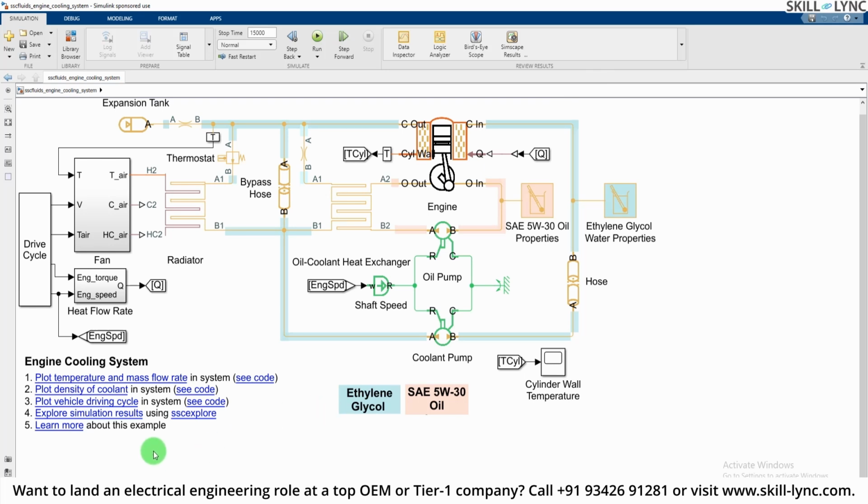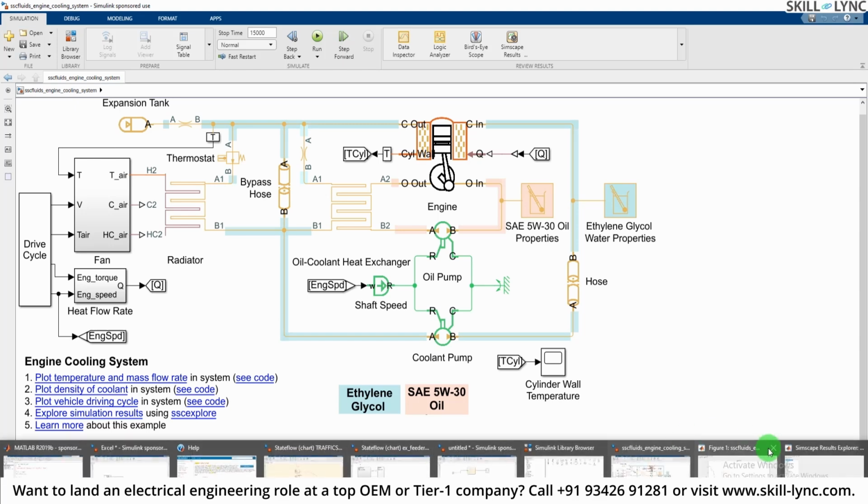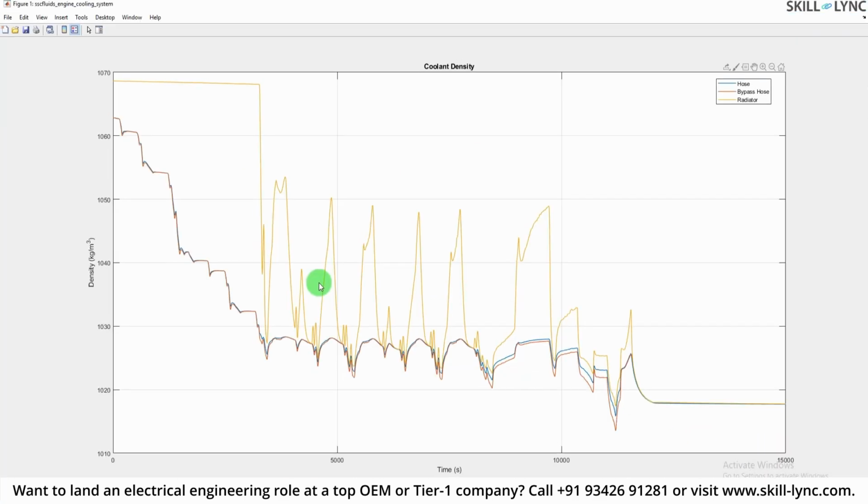Or it is also possible to use this script or these commands to plot, let's say, the density of coolant, or maybe you want to plot some temperature and mass flow rate. If you plot some temperature and mass flow rate and the coolant density, these plots are going to look like this.